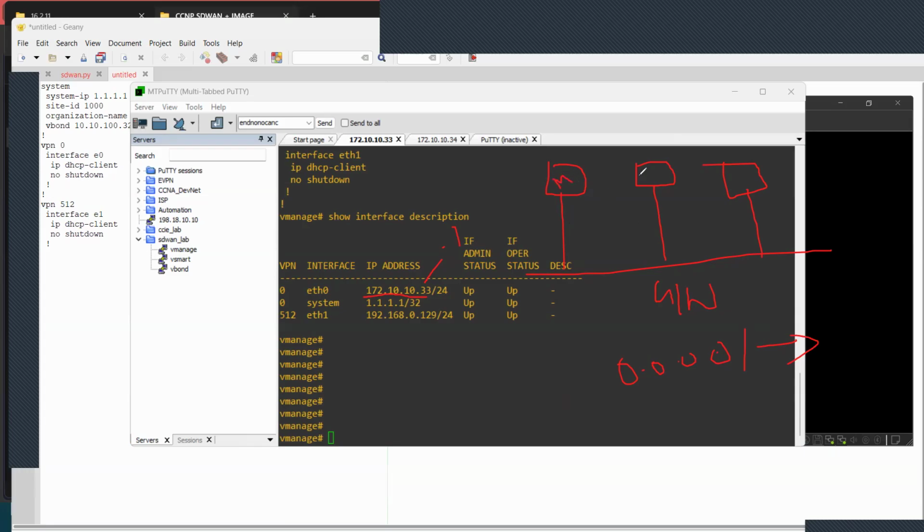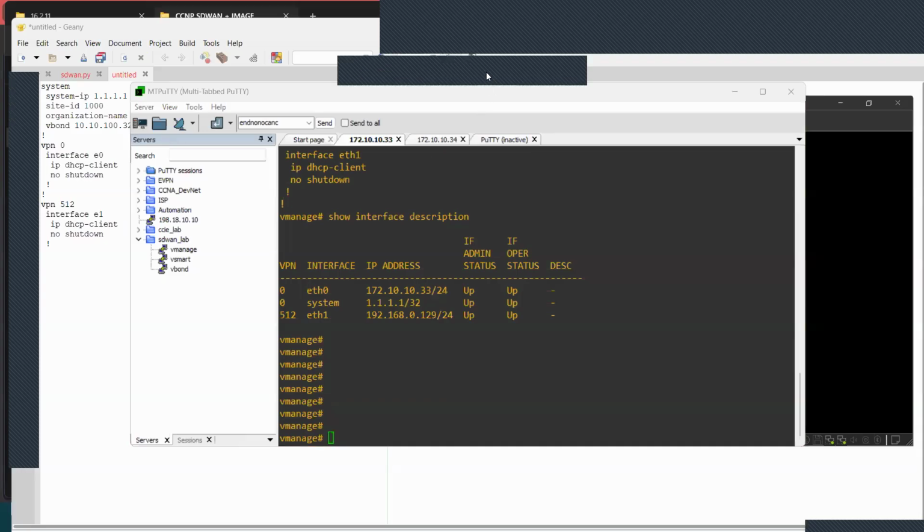We manage vSmart and vBond in this lab setup. It has IP, suppose 32, same subnet, 33, same subnet, 34. So think like they are connected with one switch. That's why they can communicate in this case. Okay. Thanks.